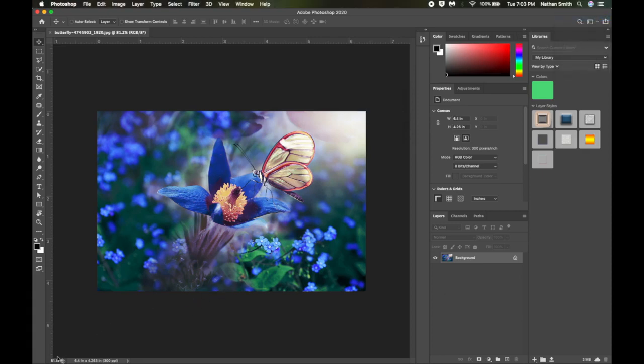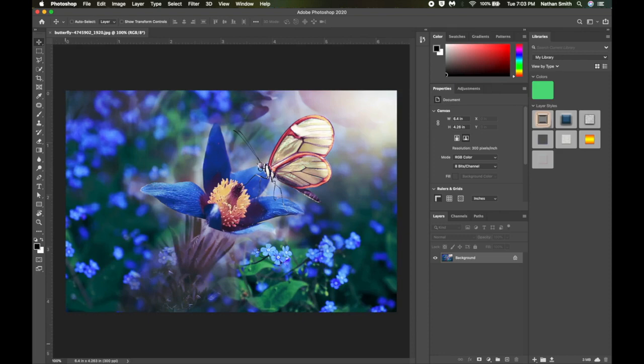Finally, down at the bottom, you have a couple of informational dialogs here. One is size, so if I wanted to see this at 100% size, I could just type in 100 and press return, and that would do that. Here, it'll give you information like the dimensions and things along that line. So that's a quick overview of the interface of Photoshop. Play around with it, explore, have fun.